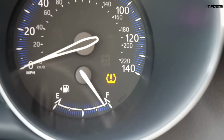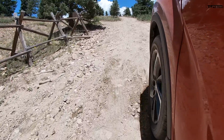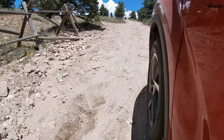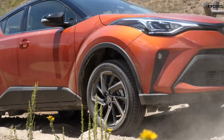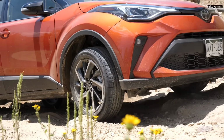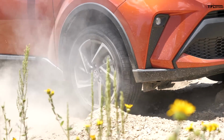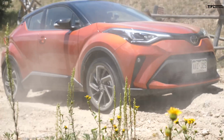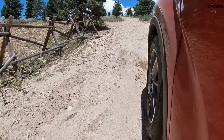Alright, got a low tire light, which makes sense because we let some air out of the front tires. Let's see if this will give us a little bit more traction just to get us where we need to go. Oh, a little bit. Come on. Car's always cutting power. I know you don't have a lot of it, but you've got more than you're giving me. See, traction control turned off just makes it way worse, because basically it treats it like an open differential, versus at least with traction control turned on, giving it some hope of a chance.